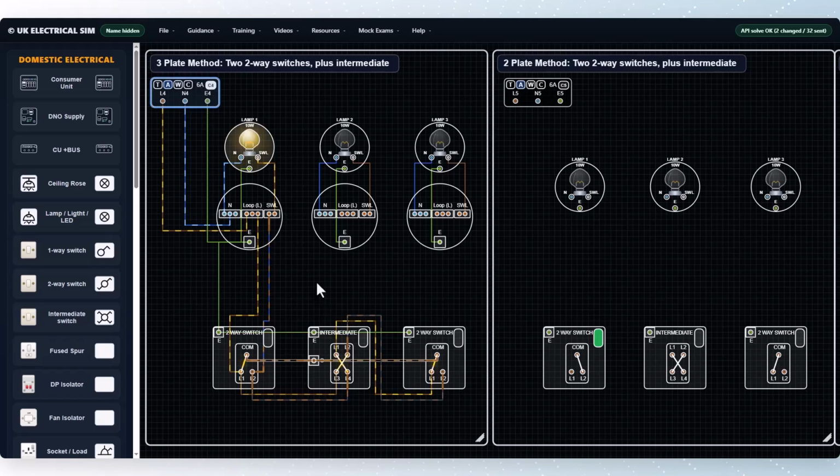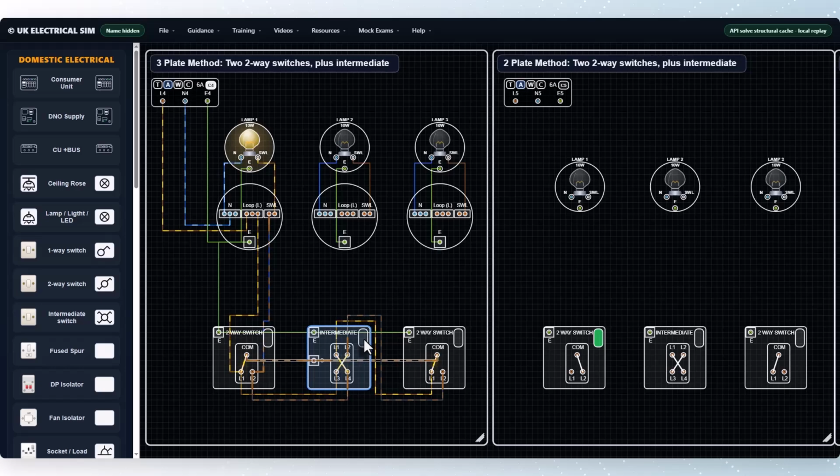The current flows through the first two-way switch, through the intermediate switch, through the second two-way switch, and then back through the switching arrangement before energizing the lamp. The principle is very similar to the standard two-way switching circuit. The main difference is that we now have an intermediate switch placed between the two-way switches. This gives us a third switching point. When the intermediate switch is operated, it changes the connection between the 2 strapper conductors. This either completes the path or breaks the path, depending on the positions of the two-way switches.